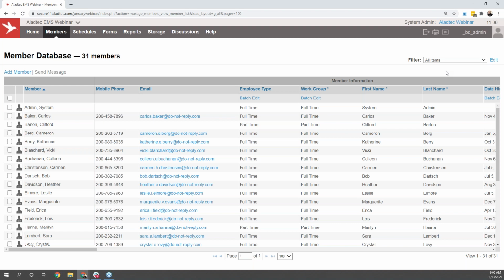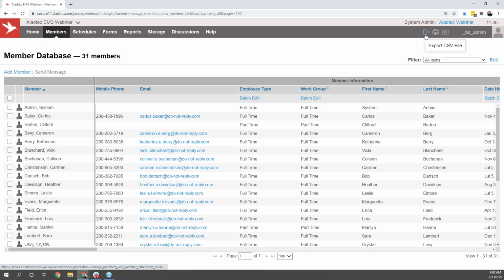We do understand that any information that you pull into this system, we want to make sure you have full access to pull out of the system as well. So all of the details that are visible here in the member database will also have the option in the top right-hand corner of the screen to get a print-friendly view of the information or to get an export of that as a CSV file, and that'll open up for you in Excel, Google Sheets, OneDrive, wherever you might need to process that information.